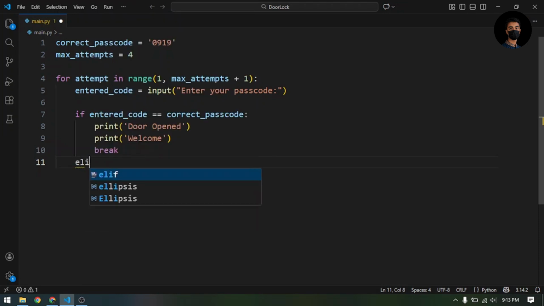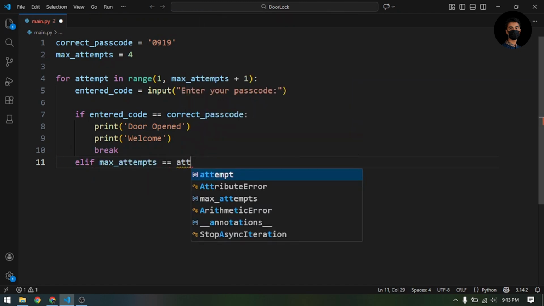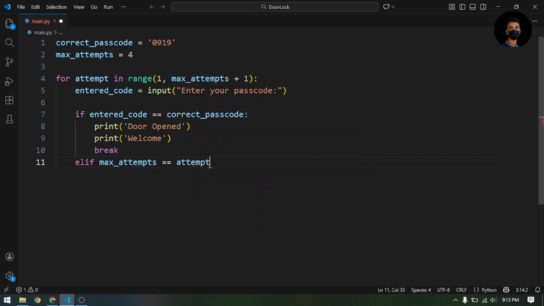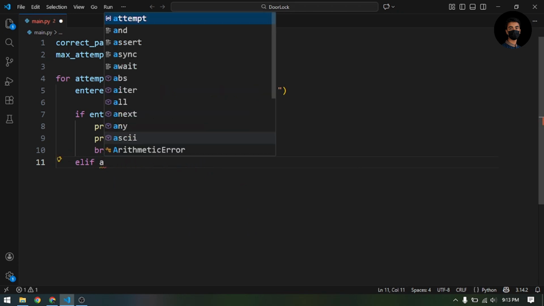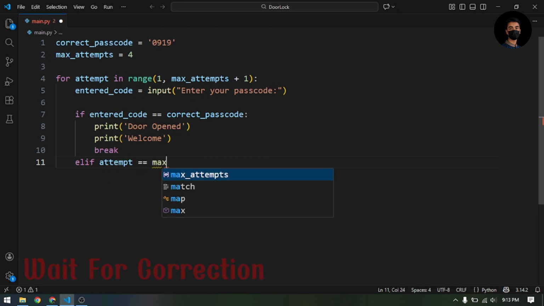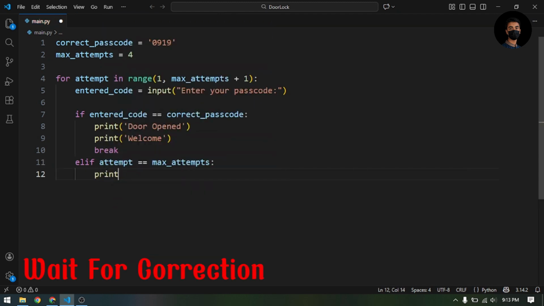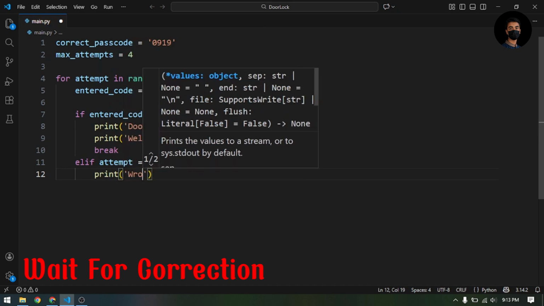But else if attempt is not equal to max_attempts, then print wrong code.